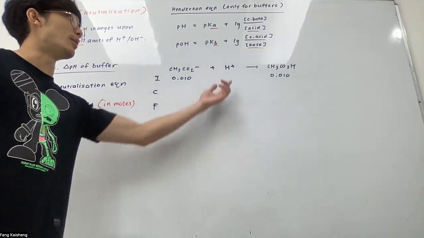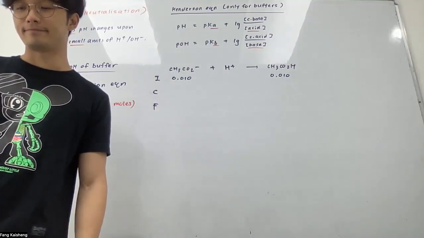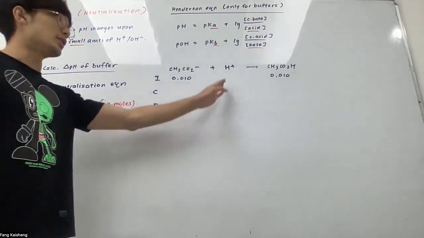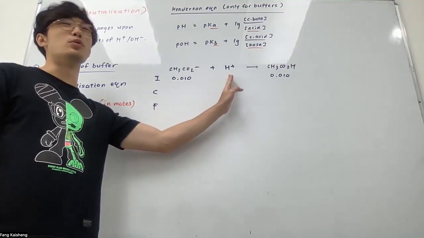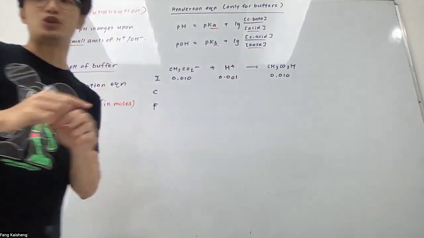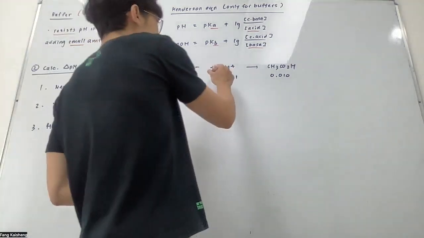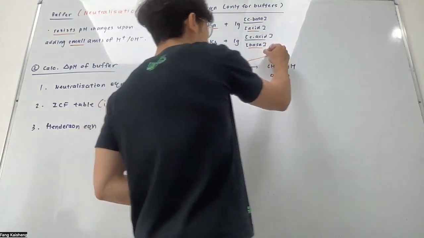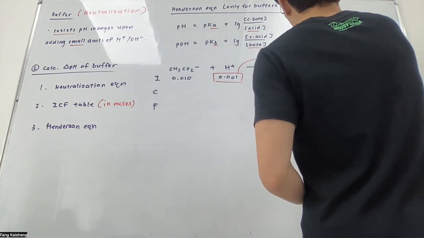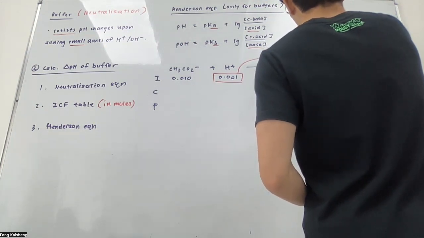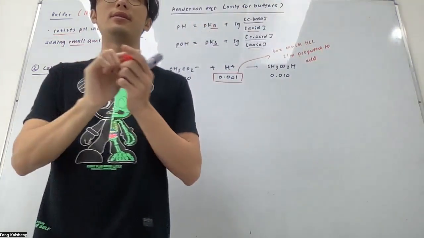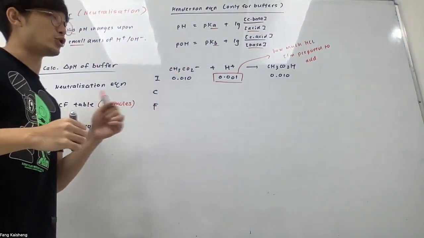Guys, what's the initial amount of H plus? What should I put here? 0.001. Yes, correct. I know some of you see just H plus, then you put 0 here. No. It is 0.001. It's how much you are about to add inside. So to interpret this box here, you can write down: it's how much HCl I'm prepared to add inside. I haven't added yet, but I'm prepared to add. But then guys, can you tell me what's the change?